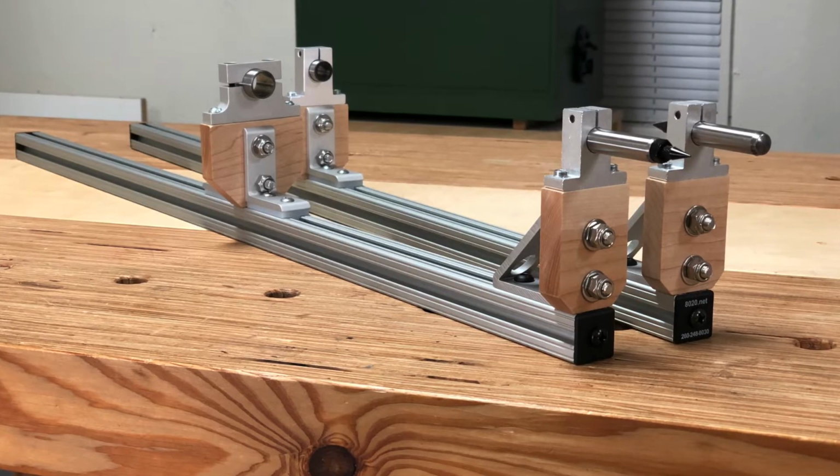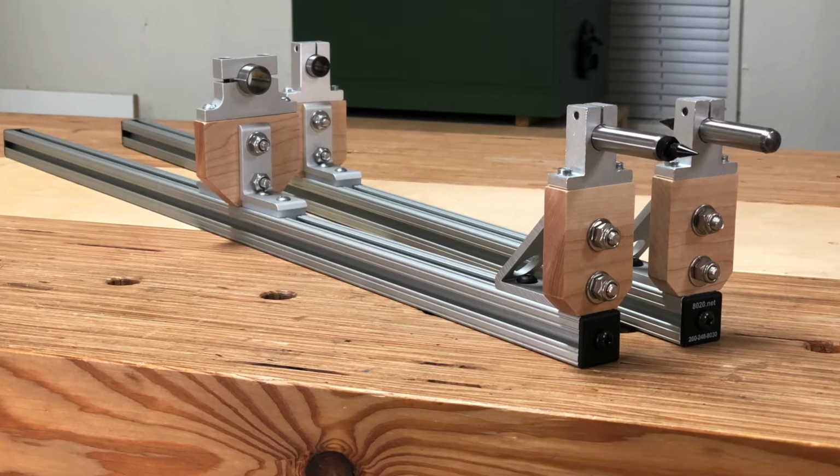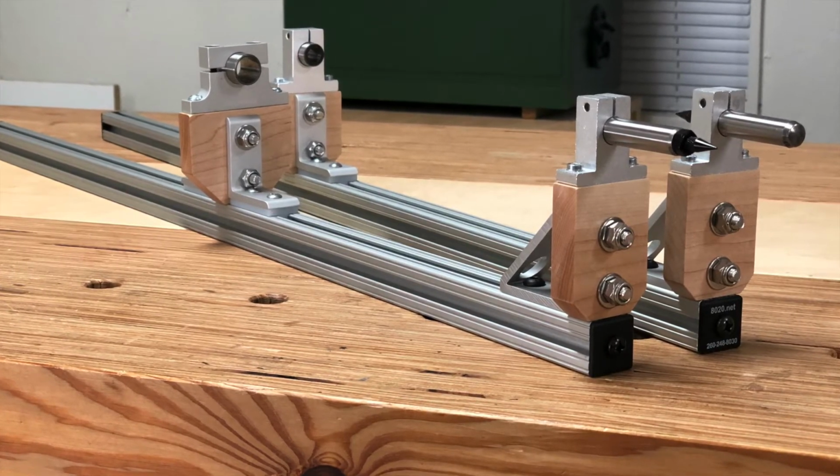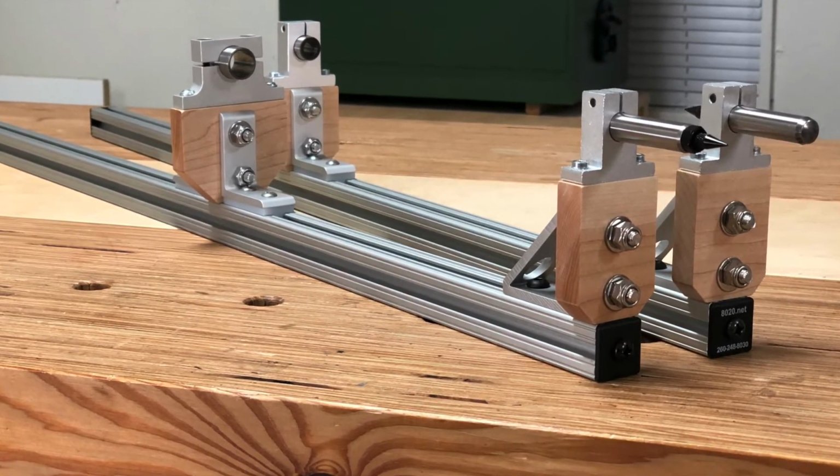Now we're moving on to a couple of demos using the standard version of the guide. These demos were shot in a previous version of this video when we just had the standard guide for sale.